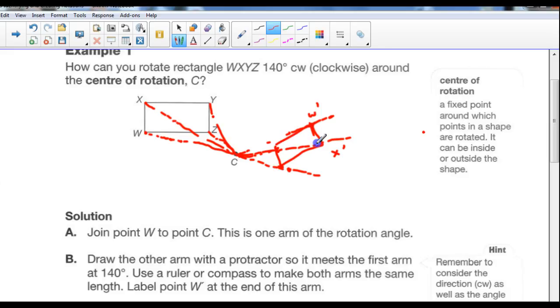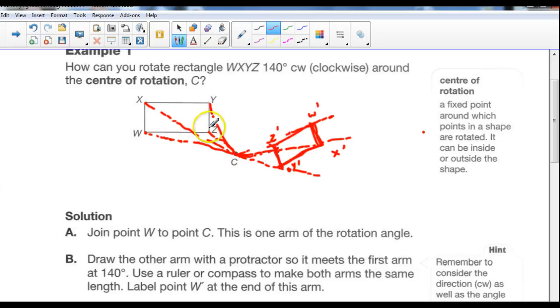So we connect all of those. And if you've not used your ruler and you've used your protractor properly, it's really hard for me here because I can't really do it. This becomes X prime, and this becomes Y prime, and this becomes Z prime up here. So you can see that it looks pretty messy on mine, but if you use a ruler and a protractor and you do it properly, yours isn't going to be as messy as mine. Okay, and you get this same image, not a mirror image, you get this same image, and it's rotated 140 degrees around that way.